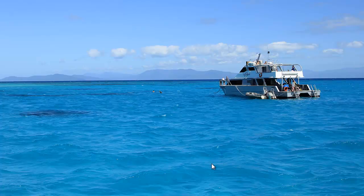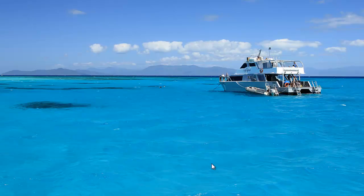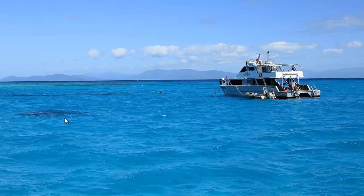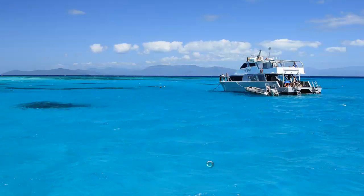Here's another example: a boat anchored where we went snorkeling just outside of Cairns on the Great Barrier Reef. There's the photograph without the polarizing filter active, and there it is with the polarizing filter — taken just a few seconds later. Over here you can barely see the coral under the water, but with the filter you can clearly see the coral underwater, the sand at the bottom of the reef, and the coral itself. Just an amazing transformation.